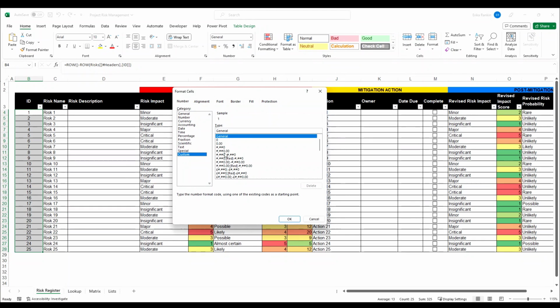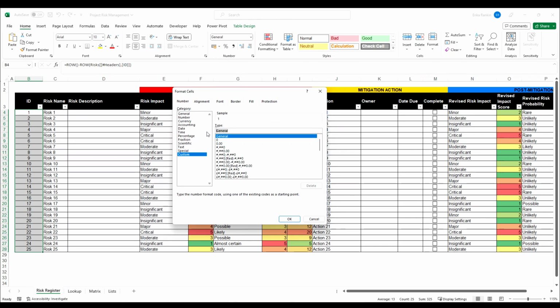Now custom formats look a little bit scary because of all these hashes, so in a future video I'll try and explain it in a little bit more detail. But for now we're just trying to do some very simple formatting in terms of getting it into that format with say 3 digits for every single number.